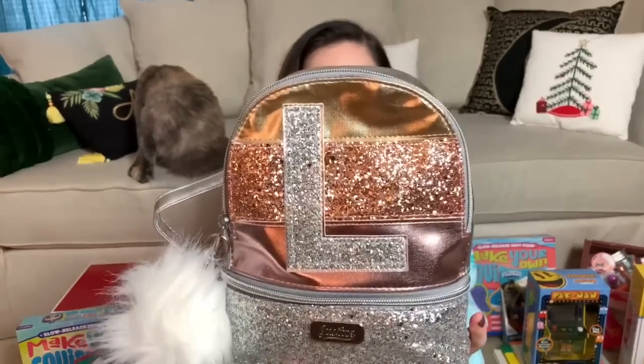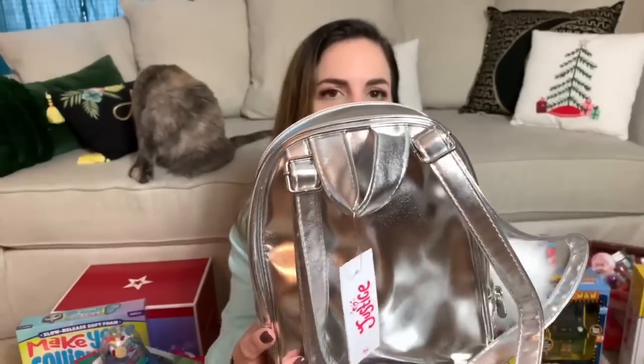She's 8, like she's just gotten into Justice. They had some really good online sales. I thought I was done Christmas shopping, but I couldn't help it. I just had to get this for her. This super cute little mini backpack with her initial on it for Lydia. I love this, and I know that she's gonna love this.